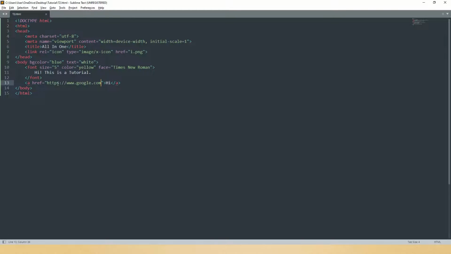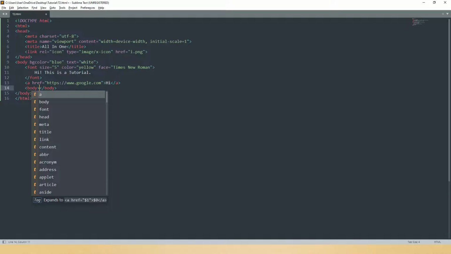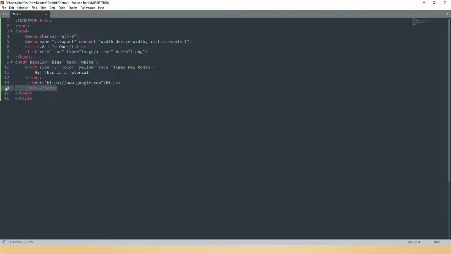So you can link an image also. We can use a hyperlink with an image also. Okay, so first we will use the body tag. The body tag is used to specify the color of the link. I'm telling you further. I'm sorry, the body tag will not be here. It's the body tag attributes.